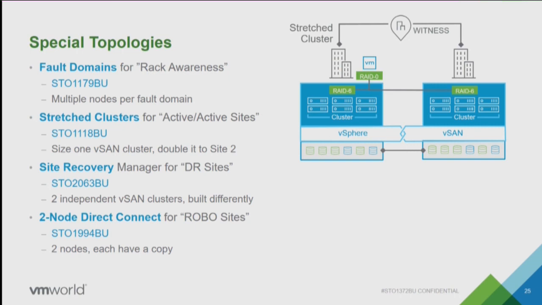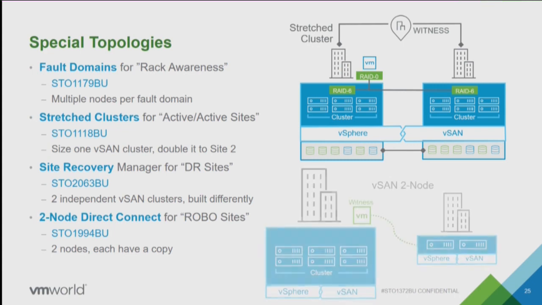You can do a 2-node direct connect architecture where, like we mentioned before, these are 2 data nodes out of the site. They each have a copy of the data. You can directly connect them together, and should, most likely. Take a twin-ax cable, 2 Cat6 cables, whatever. You're going to connect those 2 together, and that's going to give you your entire site there.